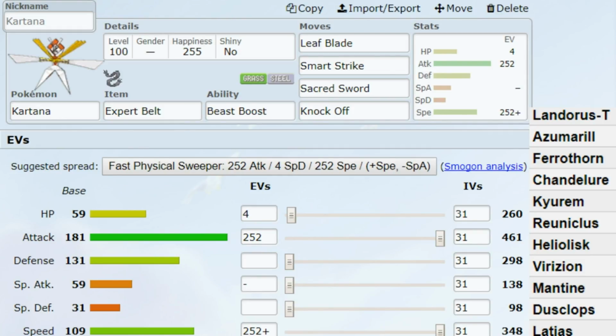Leaf Blade, Smart Strike, Sacred Sword, Knock Off. That coverage does so well against his team. Azu, Leaf Blade. Pharaoh, Sacred. Chandelure, Knock Off. Kyurem, Smart Strike. Reuniclus, Knock Off. Heliolisk, Sacred Sword. Virizion, I don't hit with super effective damage, but it doesn't appreciate Smart Strikes. Mantine, same thing goes, but it doesn't appreciate Leaf Blades. Dusclops, Knock Off. Latias, Knock Off. So he doesn't deal with this mon very well at all.